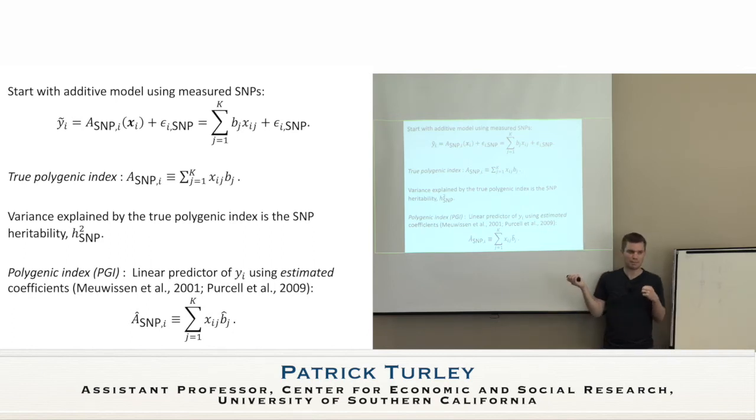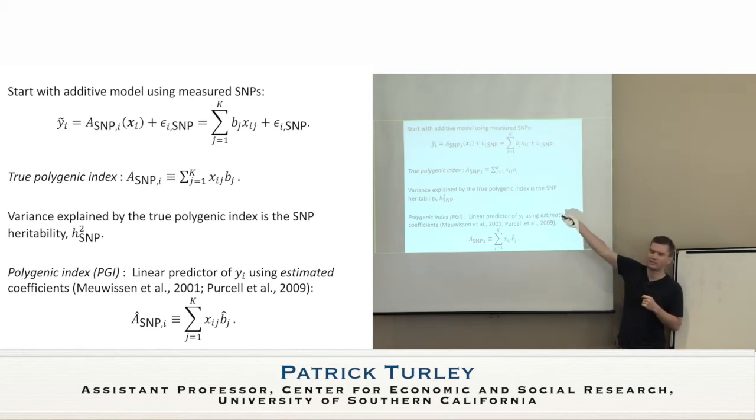So then, what is a polygenic index? Well, we don't have the data gods descending on us, and so we just need to do as best we can. And so what a polygenic index is, well, let's estimate what these b's are based on the data that we have available, and let's just do a linear combination of the SNPs with our best guess for the b's. And so this is what the polygenic index is. So this is a thing that we can observe. This is a theoretical thing that we would love to observe if we could.